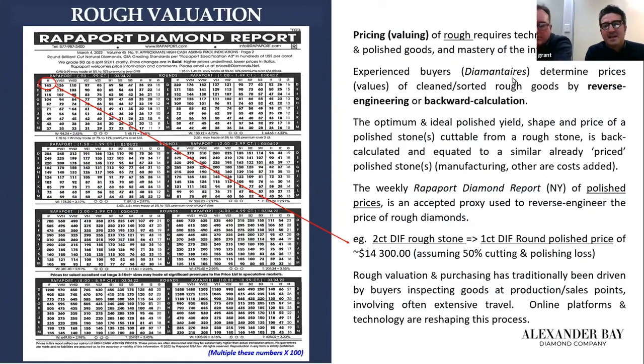So like I discussed before, the Rappaport price, we use this, or should I say the buyers use this, to decide on what price to offer on a diamond. Once they've decided the shape of the diamond, the color, the cut, the clarity, they'll then go back to this Rappaport price and decide based on this price what the diamond is worth, either to them or their customer, or whatever factors go into valuing the diamond. This price list, as you see now, you'd have to add two zeros onto the prices that you see.